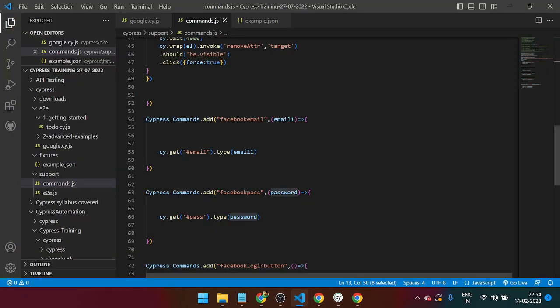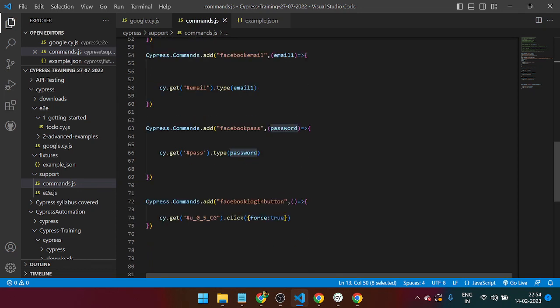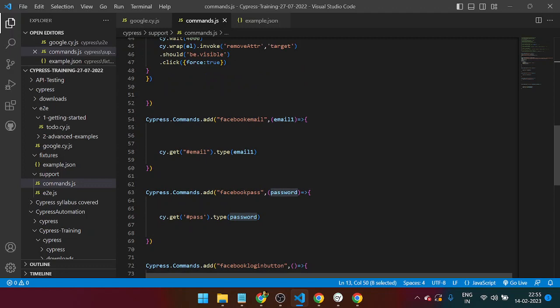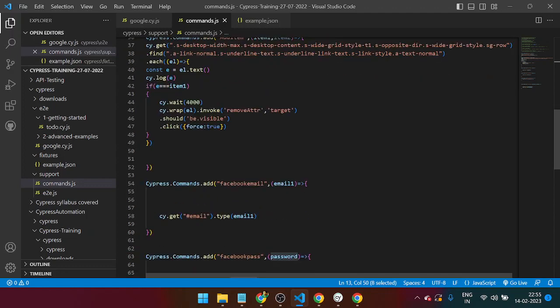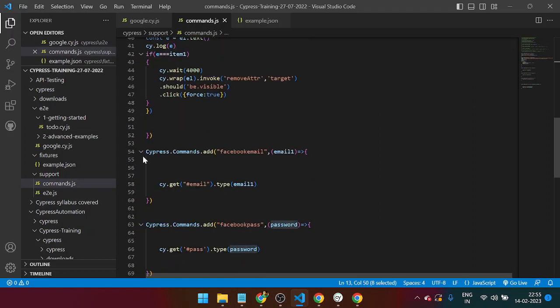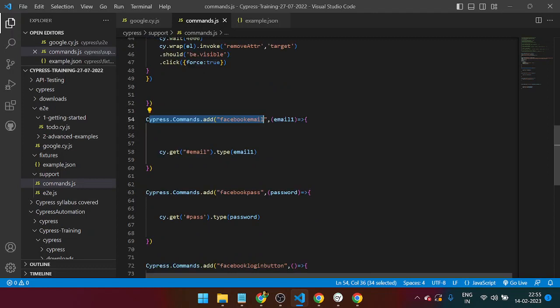So Deepa, is your confusion clear now? Yes, sir. Any doubt? If you still have doubt, you can ask me. Okay, you do one thing. Try to do practicals, so you will get more idea. If you have a problem with custom commands and the differences, you will get clarity.